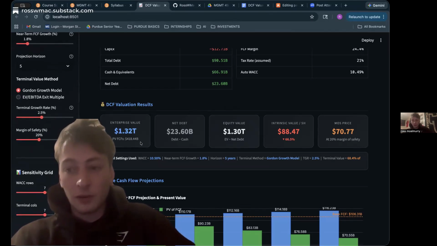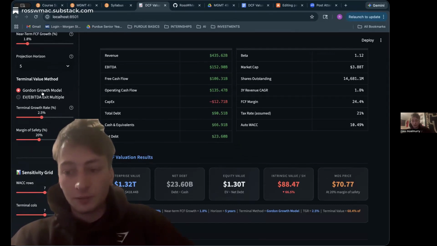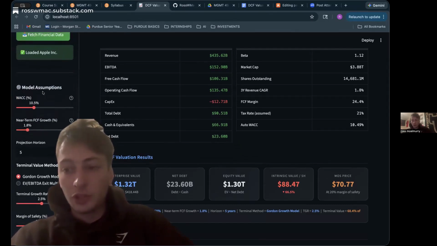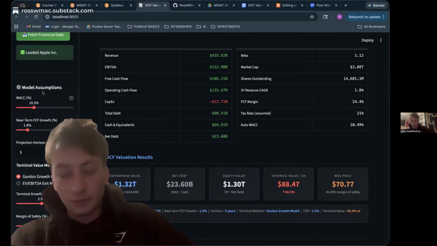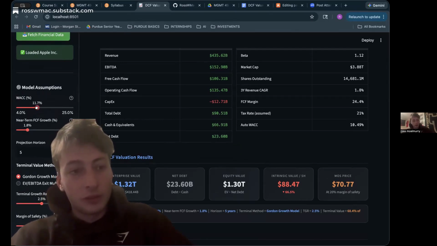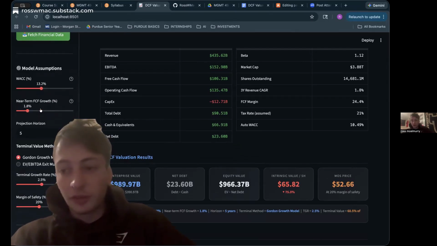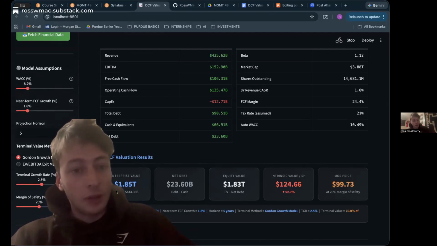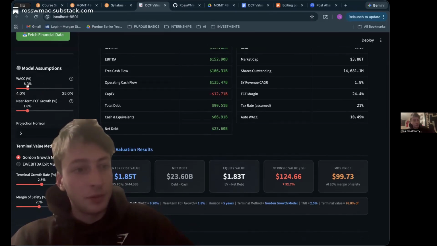All right. So as you can see, with these little sliders, we're able to adjust just a little bit. For example, if we raise the WACC to about 13%, something like that, intrinsic value is going to drop sharply because every future cash flow is discounted more. Obviously, with a higher discount rate, you're going to take more of a discount. And if we lower the WACC, you can see that the opposite happens and our value is going to go a little bit up. So let me put this back to 10.5.